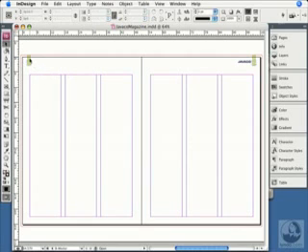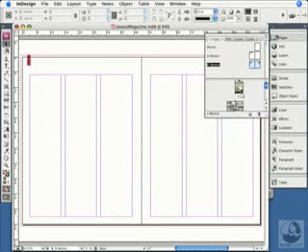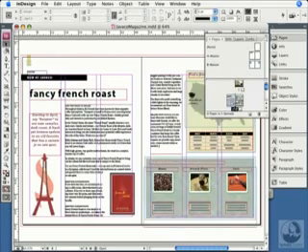The second change I'm going to make is to change the color. First I override this color, then I go to my Swatches panel and make the change. I'm going to fill, so I click on the fill icon with a different color. Let's say red. I'll do the same thing to this one. Override it, and then fill with red. Now I'll close the Swatches panel, open the Pages panel, and go back to that same page.